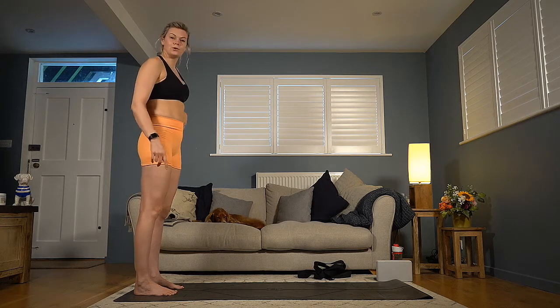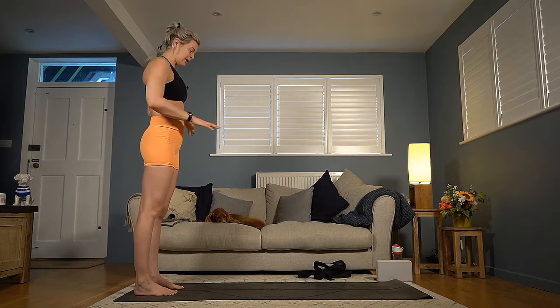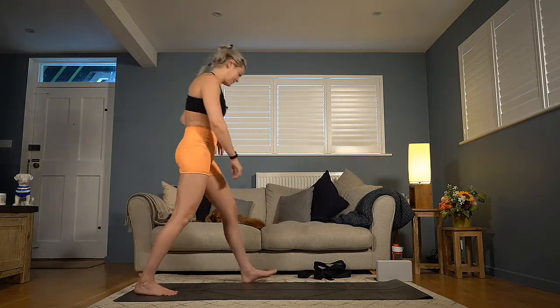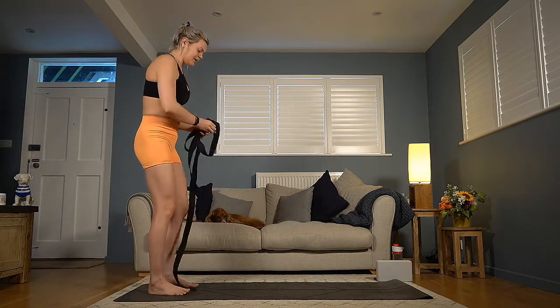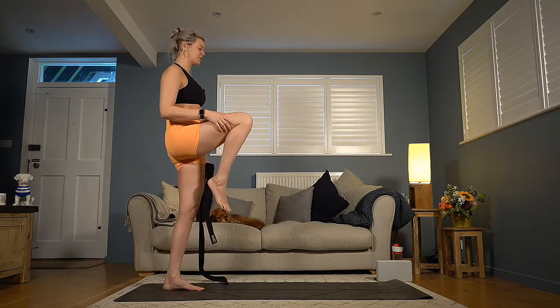You might want to use your straps because we're coming to make the same shapes that we did with the straps on our back, but we're making it a little bit more challenging because we're going to be stood on one leg. So I will use mine for a demonstration. So we're going to stand onto the left leg, and think of drawing the right knee high up towards our chest.